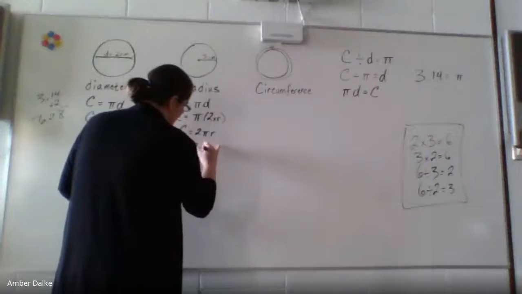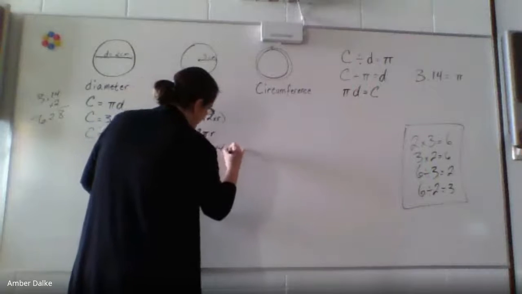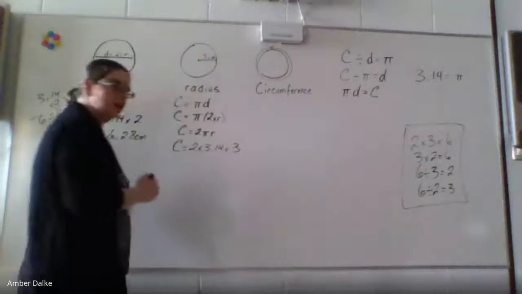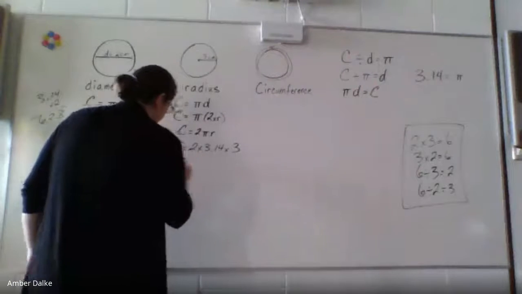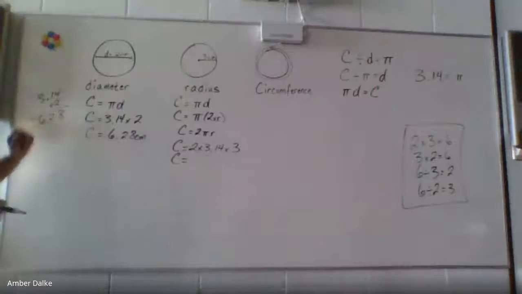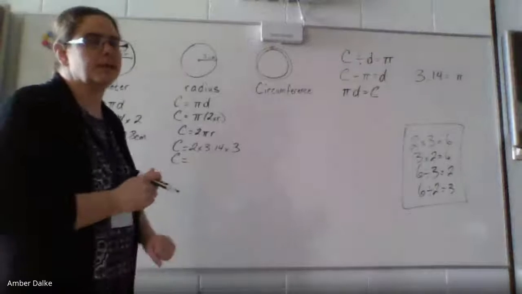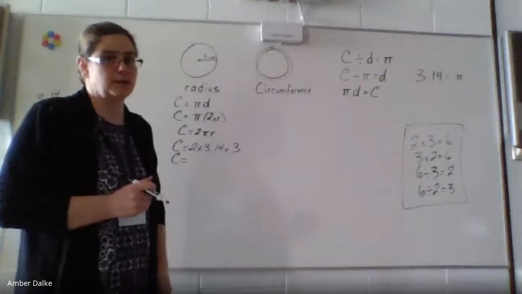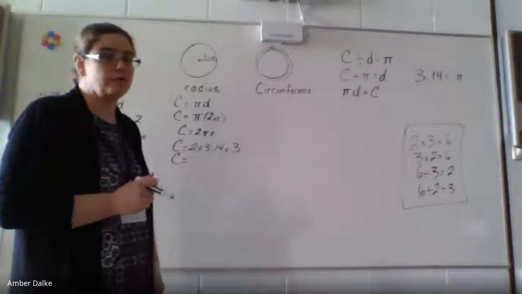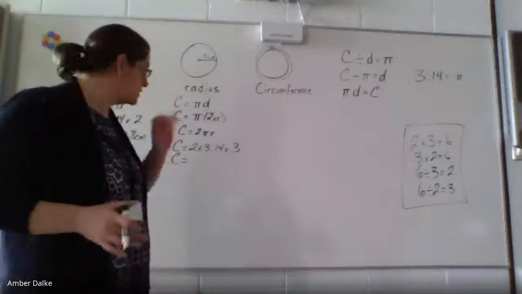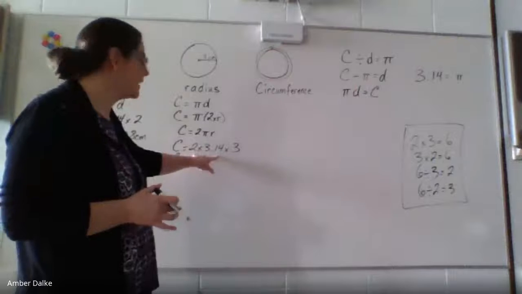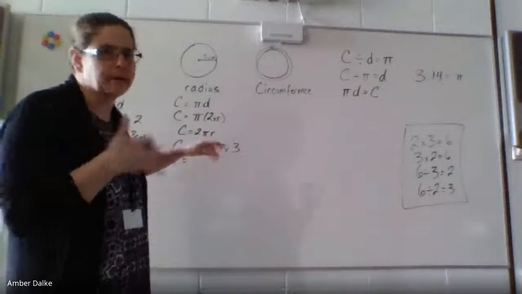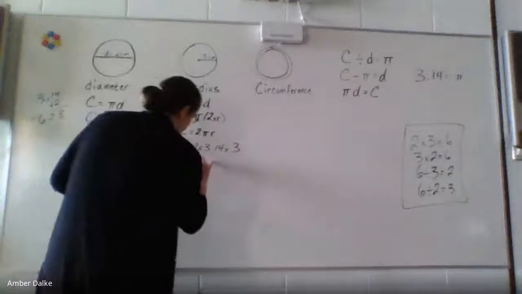So that's 2 times 3.14 times, what was our radius again? 3 centimeters. Okay, so here we go. We already know, because I just did it over here, that 2 times 3.14 is 6.28. And believe me, by the time this unit is done, you will have memorized that, okay? 2 times 3.14 is 6.28. It is so constant that there's times when I, as a teacher, don't bother to write down this part. I just know it's 6.28 and I move on, okay?